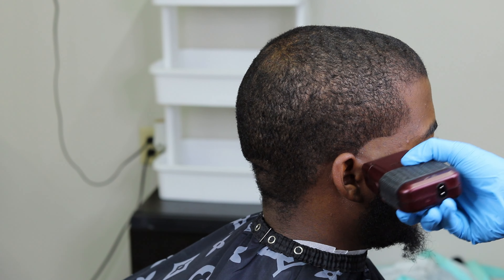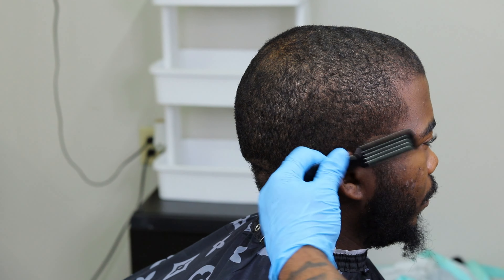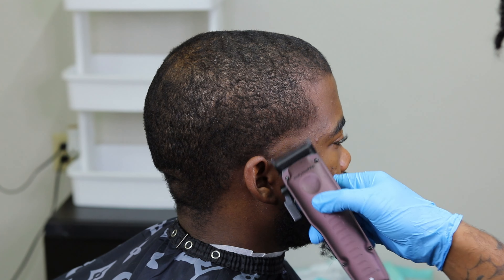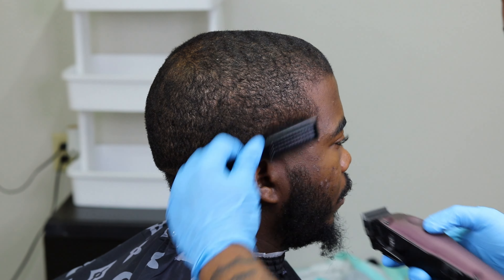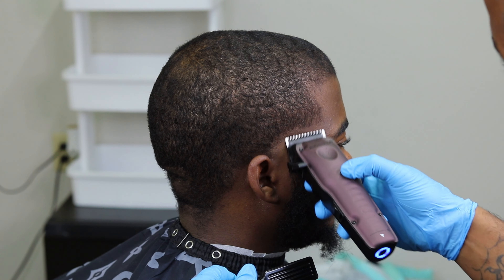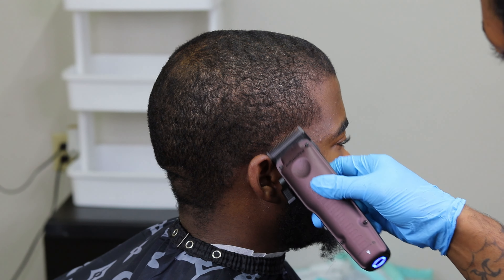I just created a rainbow-like guideline. I'm taking my full shaver just to clean up all the inside hairs to create that transition look when it's time to blend it. These are the clippers I'm talking about — these are the Nightfall Clippers, the FX1s. If you don't have a pair, go get a pair. These clippers are beautiful — they cut nice and everything.